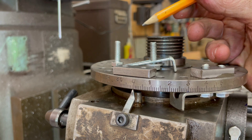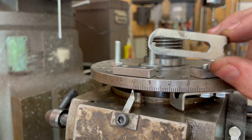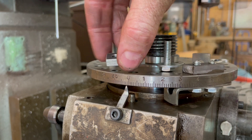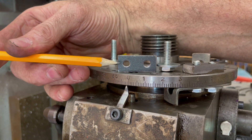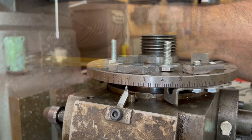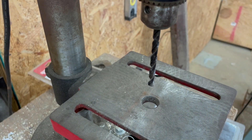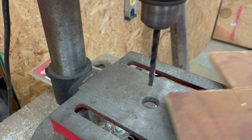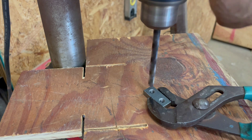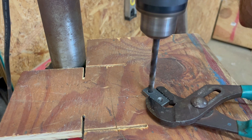This is the first version of these stops that I tried to make and I wasn't very happy with them. They were straight instead of curved and they weren't easily adjustable. They were attached to the plate with two bolts that screwed into a special nut that I had made. The bolts were too close together and that made it difficult to get the wrench onto each one so that they could be tightened. With the new version, I'm going to install a dowel pin into one of these holes and just use one bolt to secure each clamp. The dowel pin will help align the stop in the correct position as well as prevent the nut from spinning when the bolt is tightened.